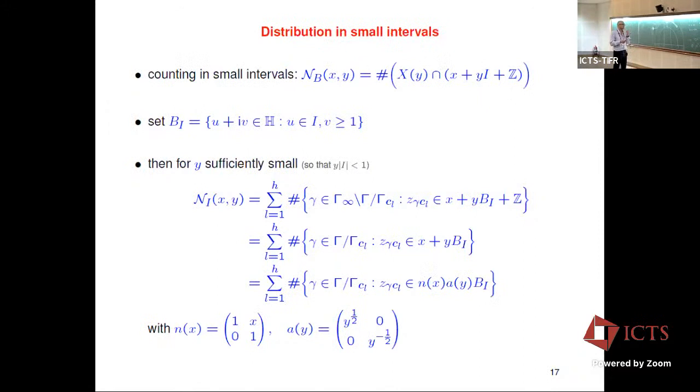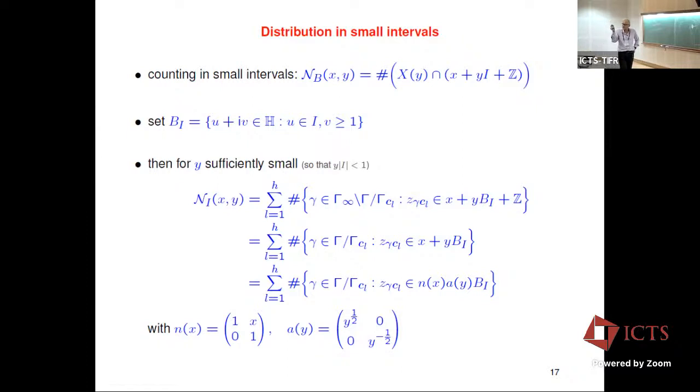Okay, so that's exactly what I'm going to do. So I'm going to count now the elements of my set in the unit circle, and I'm asking how many points fall into a small interval of size y, shifted by x modulo 1. You can see the green dot. The green dot is quite important here when I say something. So watch the green dot. Okay, so that's what I'm counting. And the reason why I normalize by y is because I know that there'll be roughly y points in this interval. Yeah, so that's the right normalization.